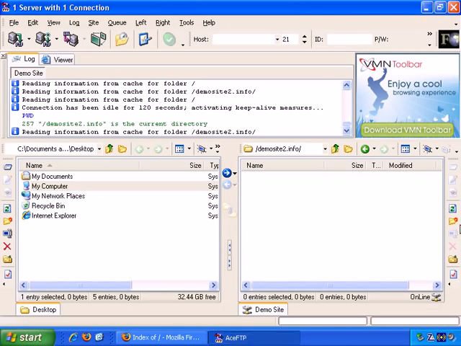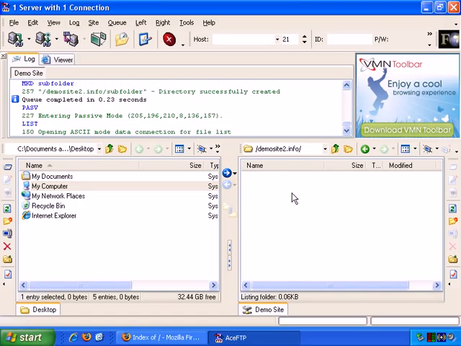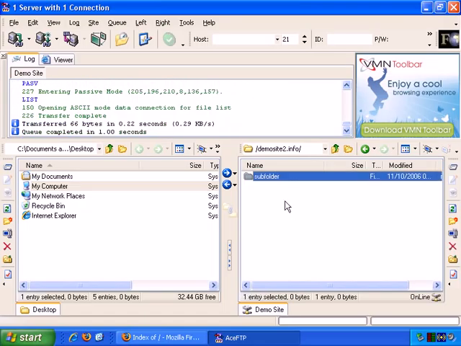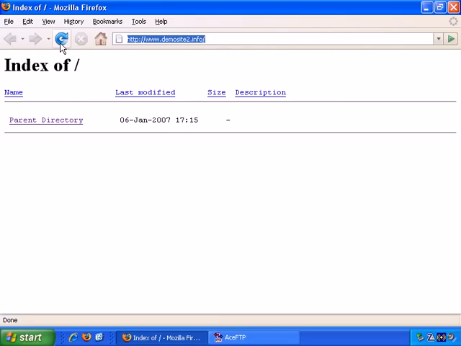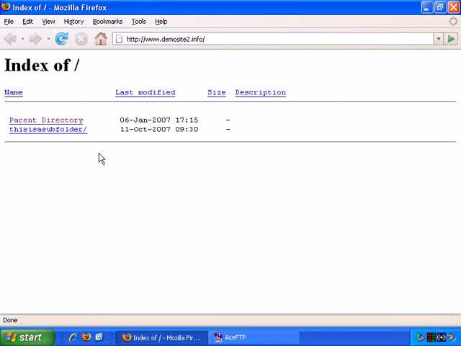Now, going back to AceFTP, I can use this little tool here, Create New Folder, and let's just call it Subfolder. And press Enter when I'm done. Then if I want to rename it, I can just click on it. And you can see that it becomes editable. So now I can rename it to, for example, this is a subfolder. And it's been renamed. So now, back to the browser, refresh, and you see just like that, a folder appears.